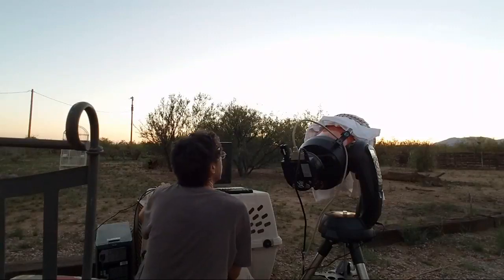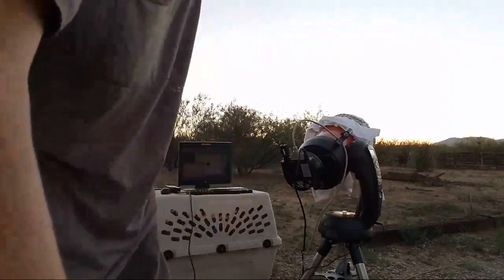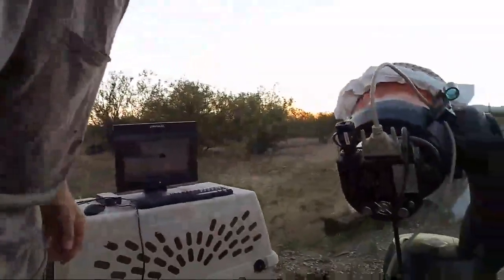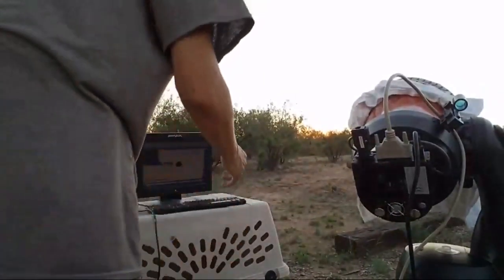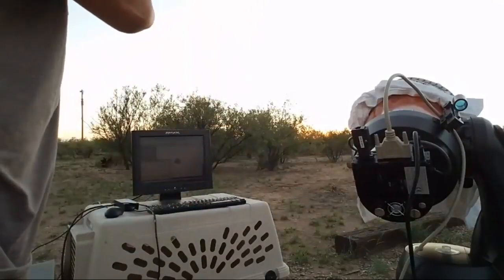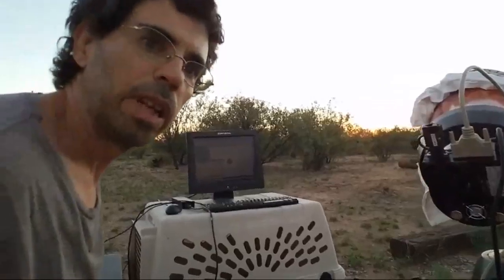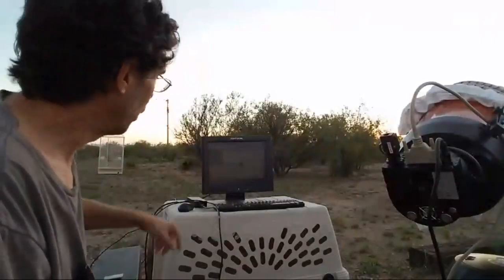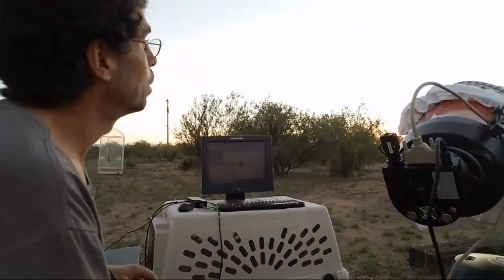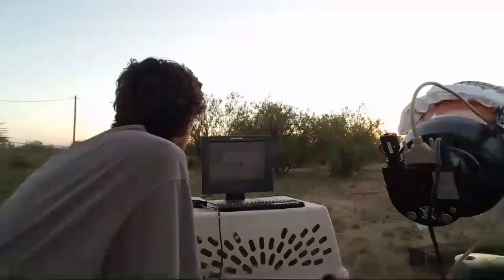Still a little too bright. That's good. Still a little bright out, which is good. I'll scoot you in here a little bit. So I'm currently taking flat fields, but the sky is still a little too bright, which is good.